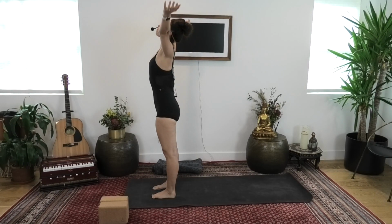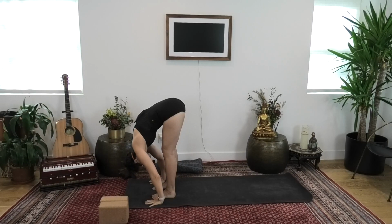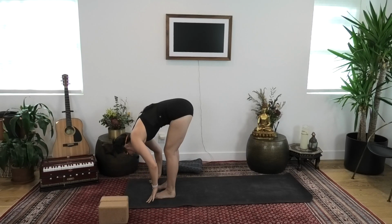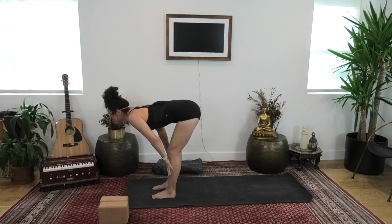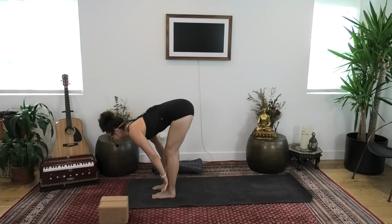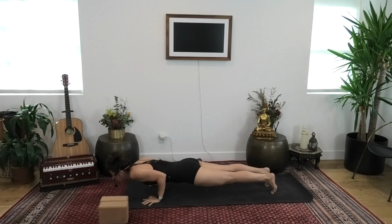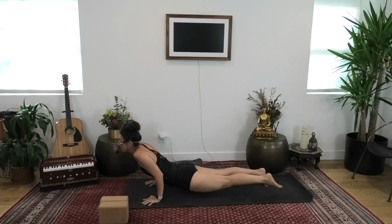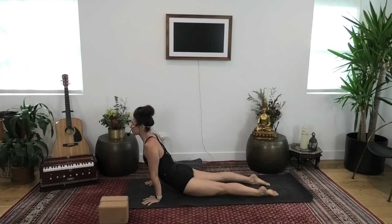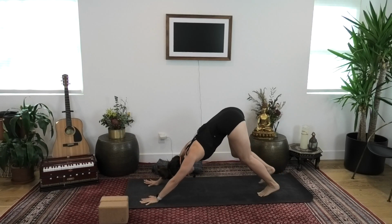Inhale, reach the arms overhead. Gaze up. Exhale, bow forward, ground the palms to earth, Uttanasana. Inhale, Ardha Uttanasana, flat back, halfway lift, open the chest here. Exhale, hands to earth, you can step or float back lower, Chaturanga, or your choice of a transition. Inhale, find a back bend behind the heart, lift the chest. Exhale, pull the hips up and back, downward facing dog.